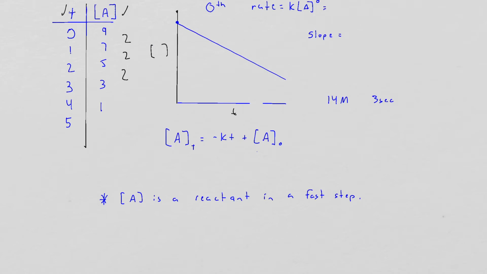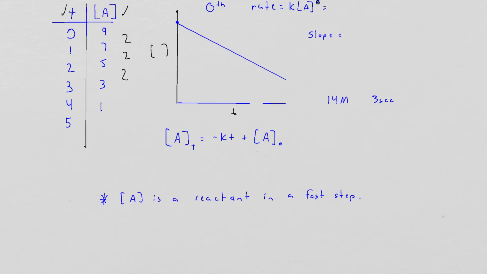Watch your time units. Sometimes it's seconds, sometimes it's minutes. I even see it in hours, okay? Make sure they're matching, or you'll get things wrong even though you knew exactly what you were doing. Now, what this means is essentially the concentration has no effect on the rate. And that's why it's zeroth order. See the zero up here again, right?